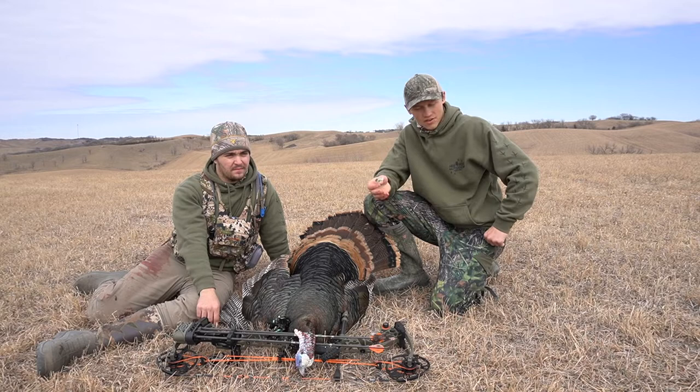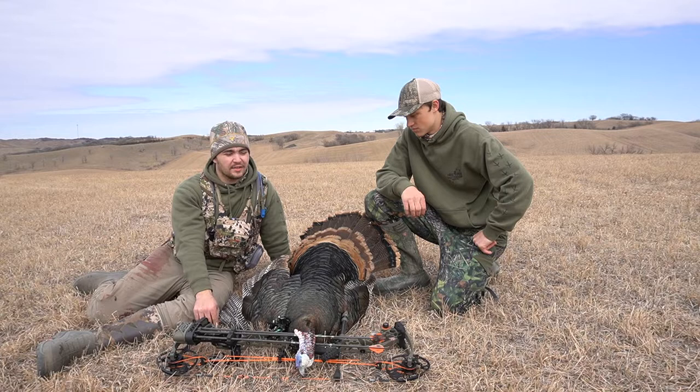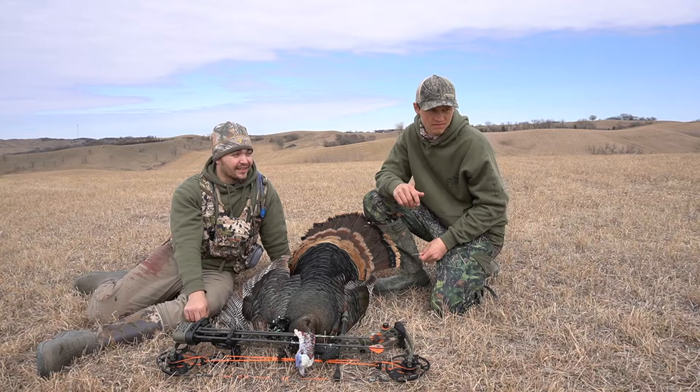I see the birds come up over the hill, and I get to like quarter draw, and I see one of their heads kind of look over me, so I stopped, and then they looked right back at the Reaper. So I drew and stood up because I could barely see the tops of the bodies, and I didn't want to go for a headshot. Now that I look at it, that's close to 30 yards, and at the time I thought it was only 20.